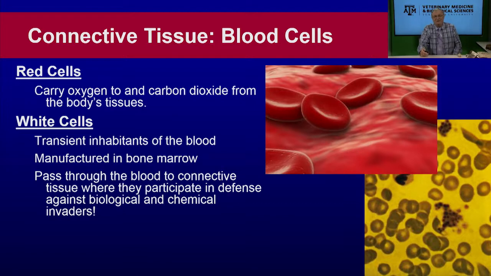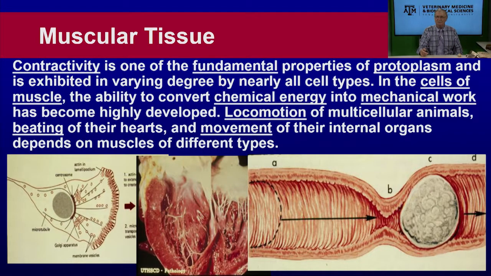So whenever you go to the doctor, they take your blood, they're looking at the cells because the different types of cells there indicate whether you have a bacterial infection, a viral infection, a parasitic infection, or maybe no infection at all. Also platelets. Platelets are parts of cells that live in the bone marrow that pinch off, which causes blood clotting to occur. From there we go to muscle.